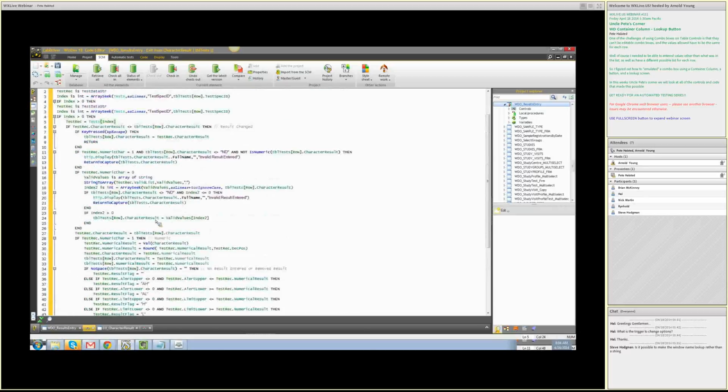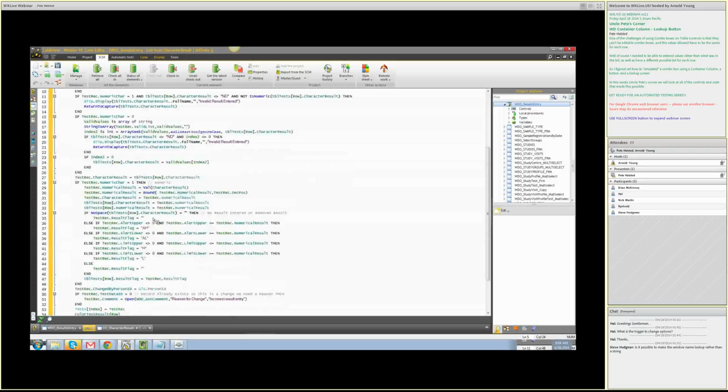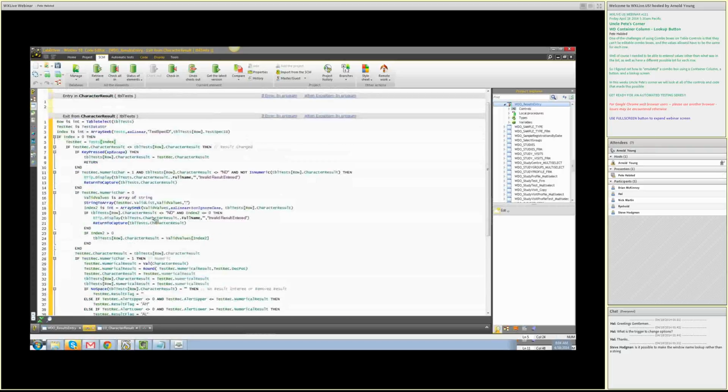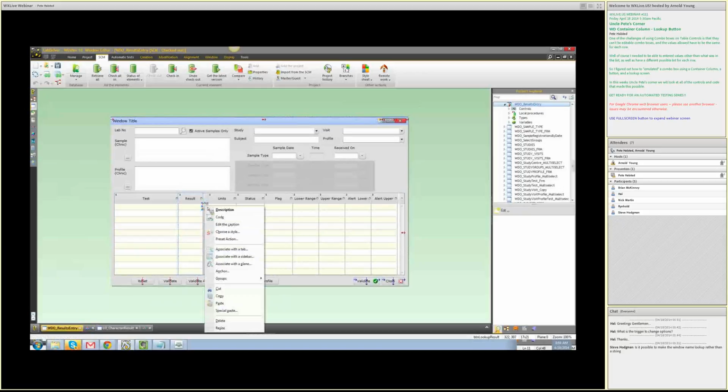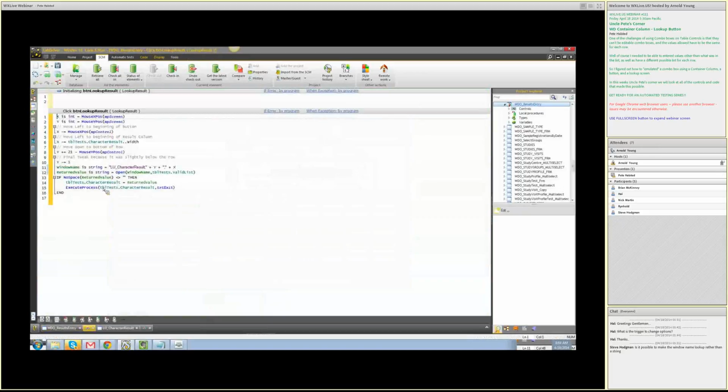I would either have to put all of this code into a local procedure and then call it from here and from over here. But because I can just force the execution of the exit code of that control, I can leave all that code behind that control and then just force its execution from here.